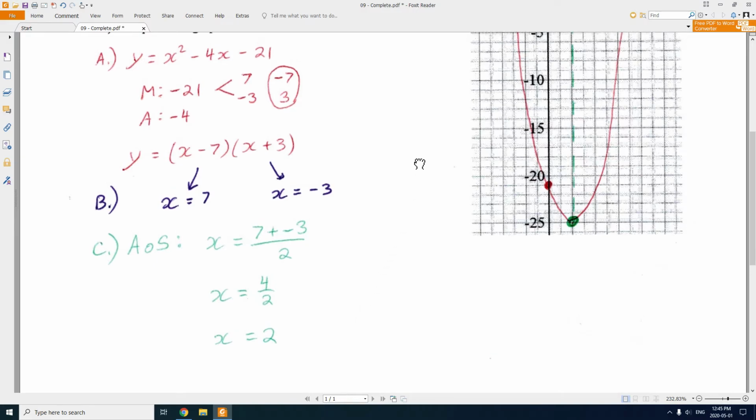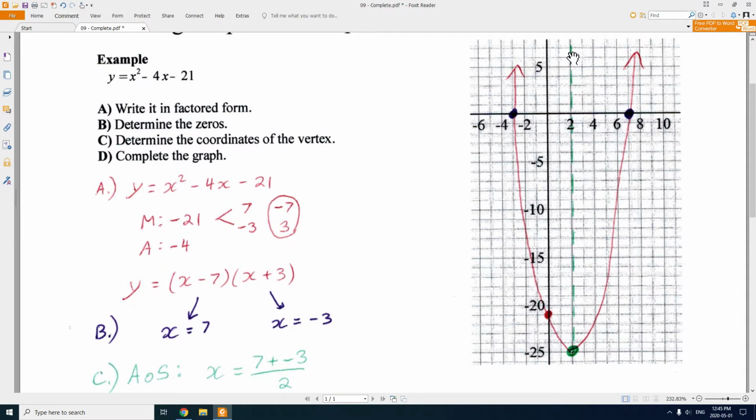All right, so looking at my graph now, I can add that green line in, right? Right at x equals 2, that's my axis of symmetry. My vertex lies somewhere along that line. Once again, I still don't know where it is though, right? I do know it has to be below this red point, right? But is it here, here, way down here? I'm not quite sure. I know it's somewhere on the green line.